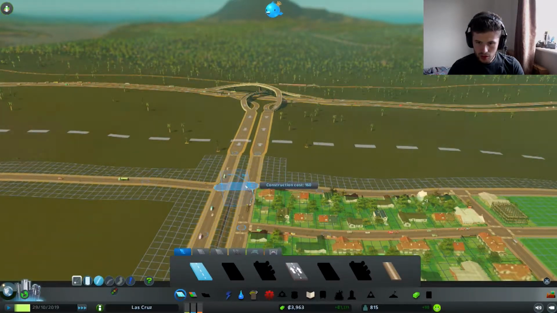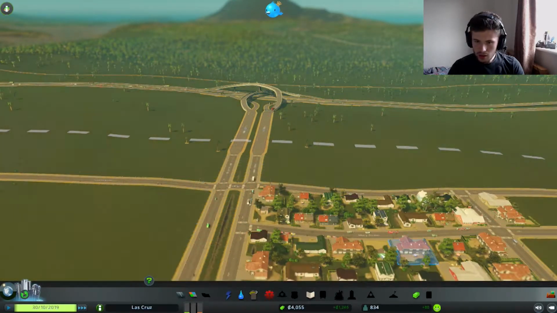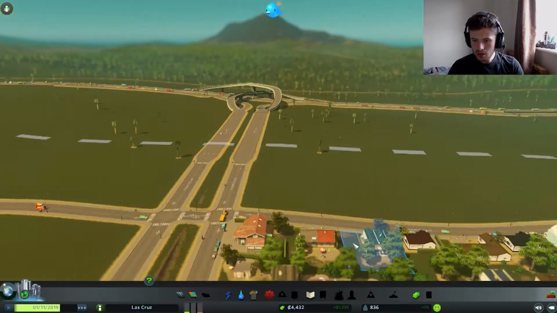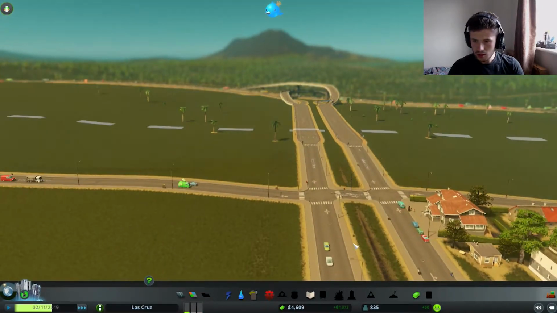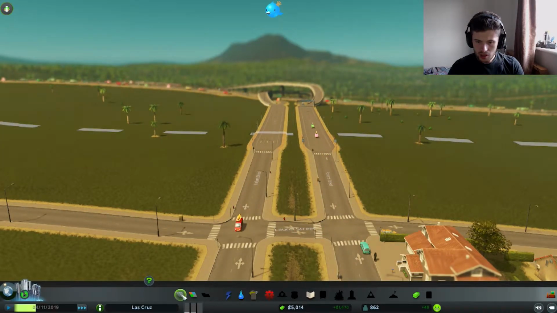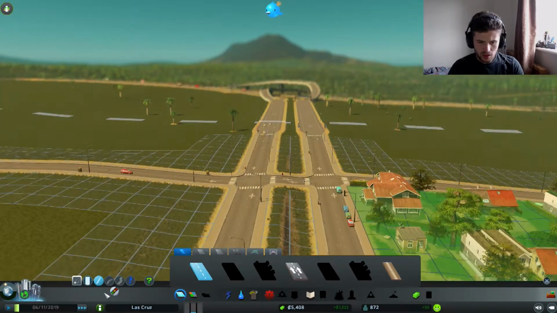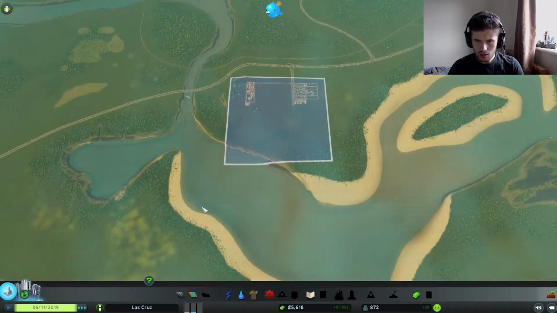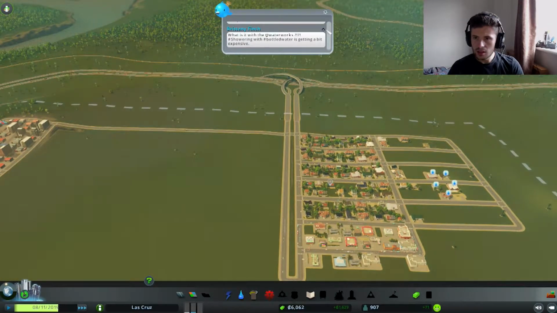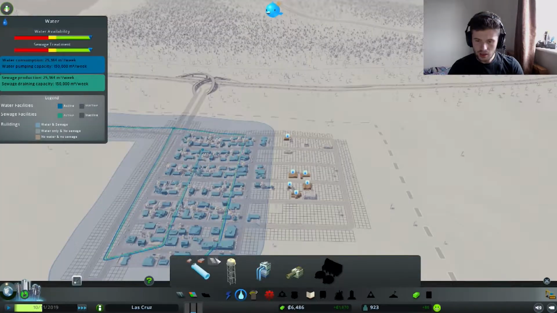If I join that road and that road, hopefully that will keep the traffic down a little. If people need to get to and from work, they should cross over that bit. Yeah, which they are. No traffic lights, which is good. Don't want any traffic lights yet. They're for later on.